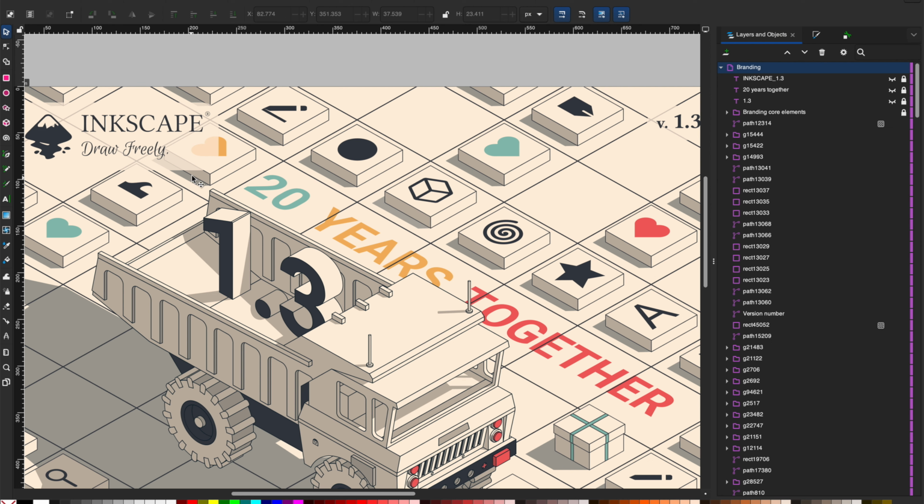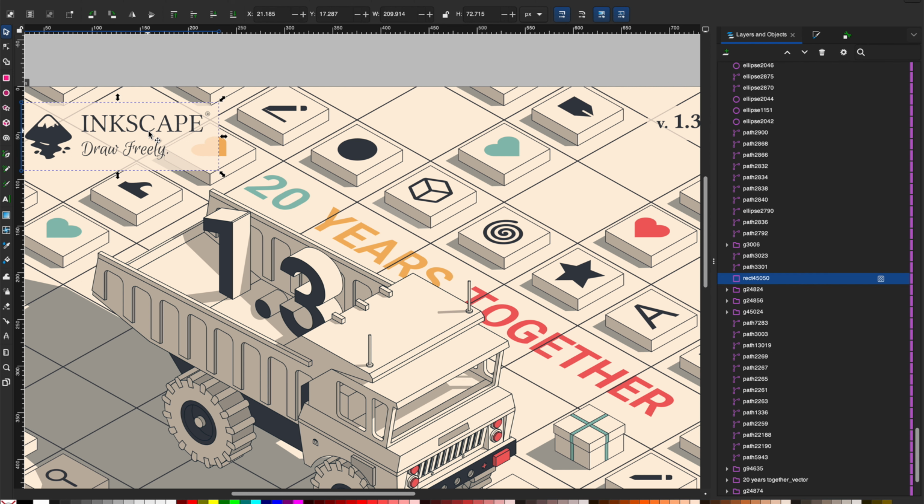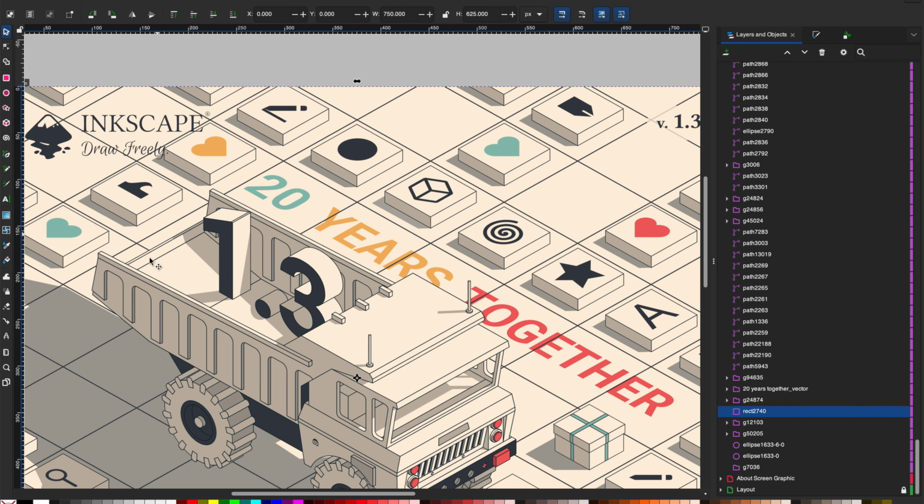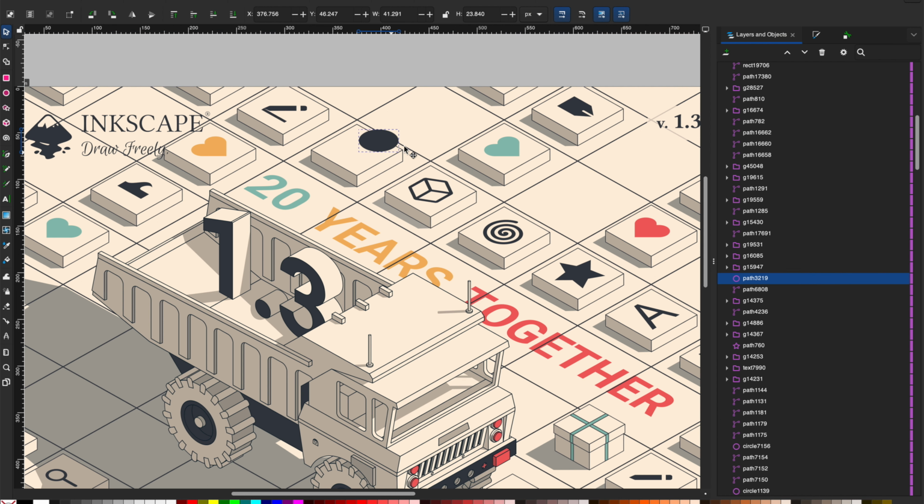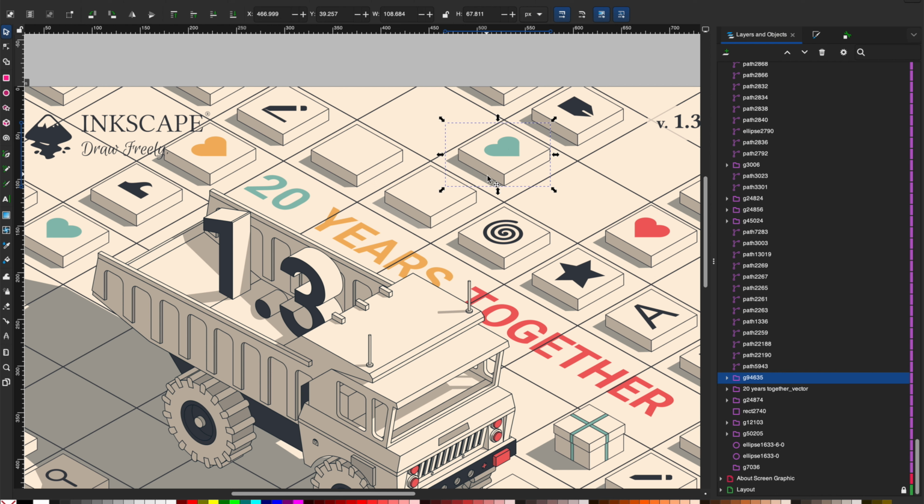Sorry, I'm not just going through and deleting these because I'm trying to improve it. I'm just showing you the level of design, layout, and control you are able to exercise. So that, I hope, gives you a general overview of what Inkscape is capable of.